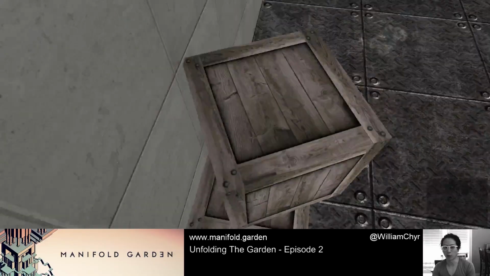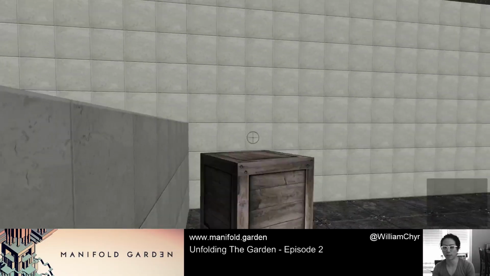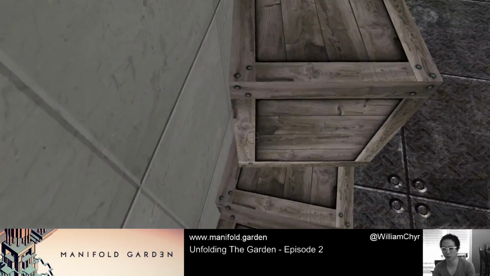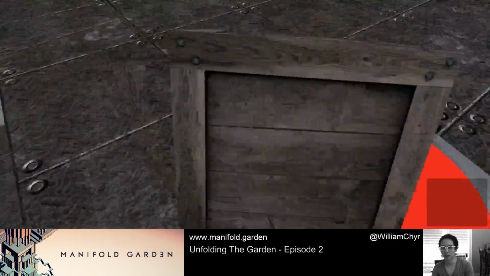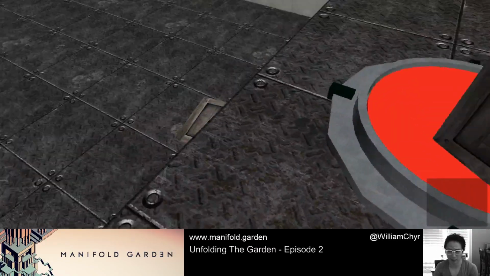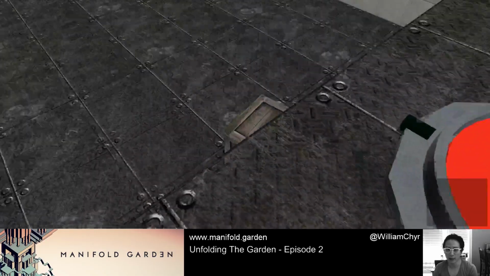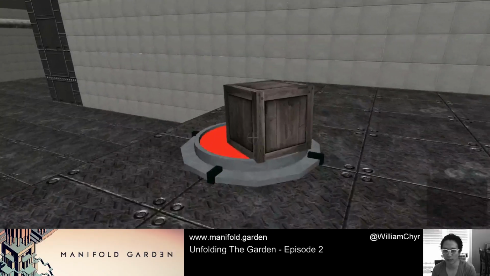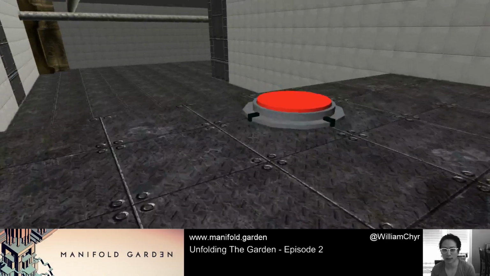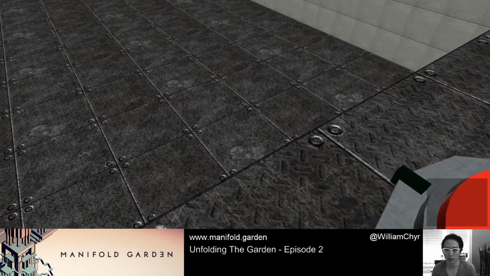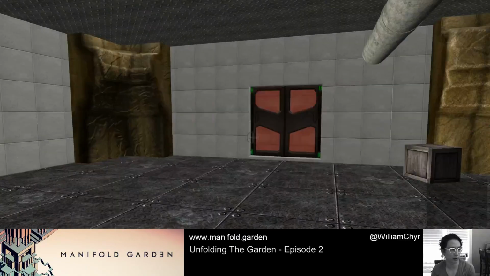Oh yeah, and this was really annoying, which is why, if you play Manifold Garden now, the boxes don't rotate. They don't have real physics, because this was really annoying. I didn't want you stacking boxes and struggling with that. If I pick up this one, I could move both of them here, and then this would actually put me in a state where if I were to jump down now, I'd have to restart the game, because I wouldn't be able to solve it.